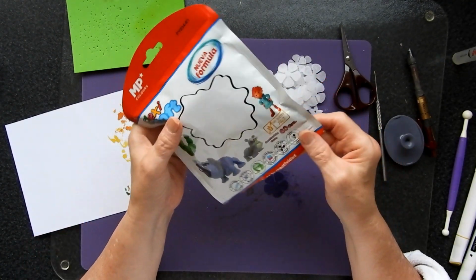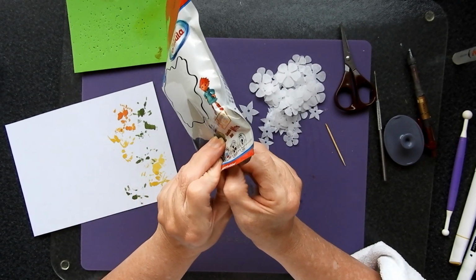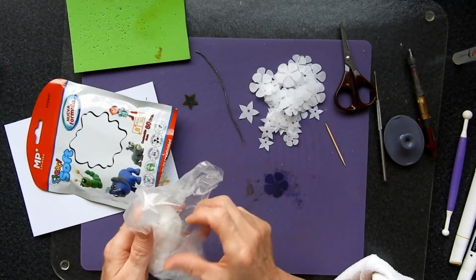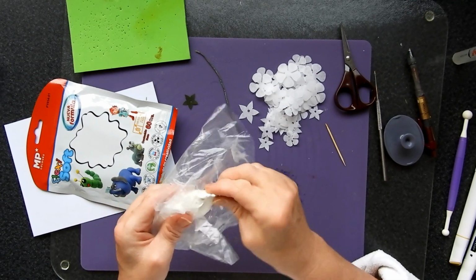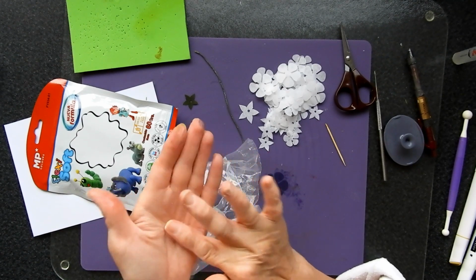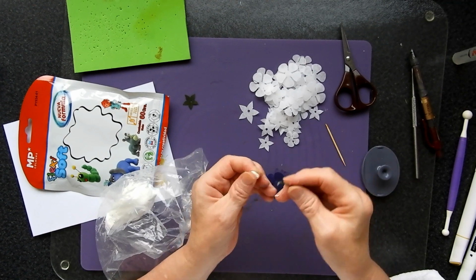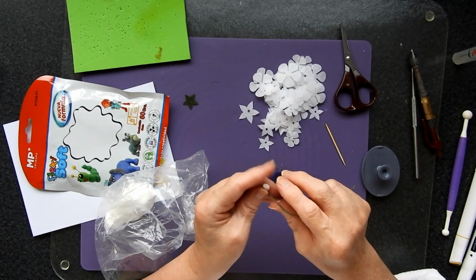This stuff, it's designed for young children to use. It's a clay foam. Now this stuff is absolutely brilliant, very cheap. It weighs next to nothing because it is a foam. And you just take a piece off of it and roll it into a ball. So what I would do is to stick this into my little blob. In fact, I'm just going to wrap it around there.